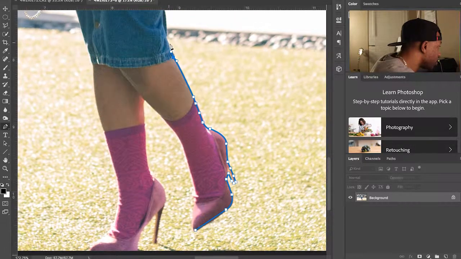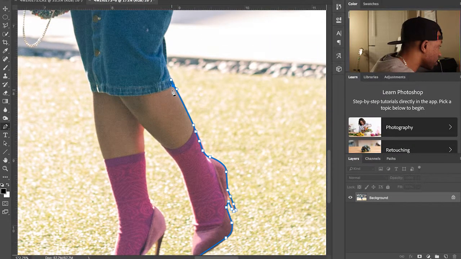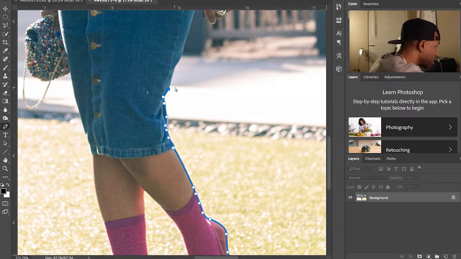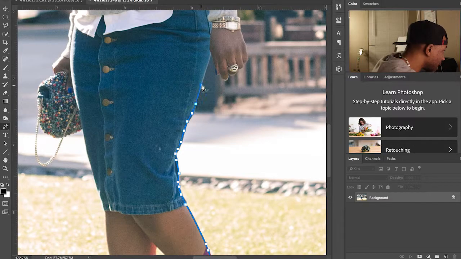So this is pretty much what you do when you use the pen tool. You're just staying along the edges. That's all you do. Stay along the edges, and take your time with it. Don't rush. You want this to be pretty much perfect in a way. Since I don't want to bore you with this, we'll go ahead and speed up, or I'll just cut to the next scene when it's all finished. So yeah.